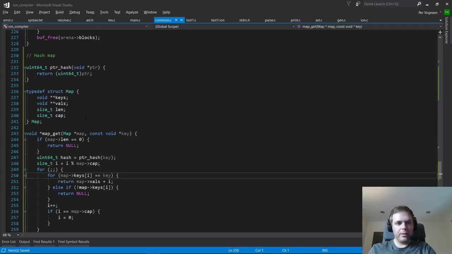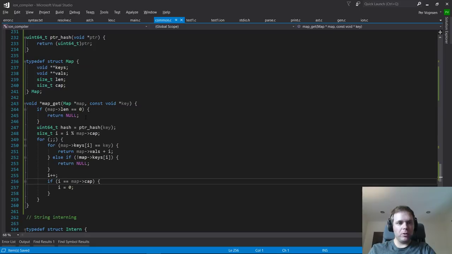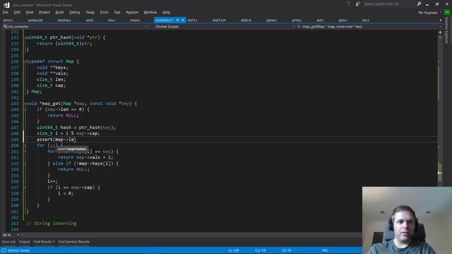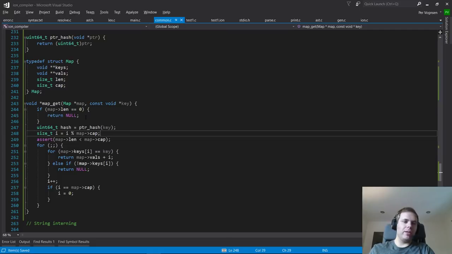And our invariant is, to avoid infinite loops, our invariant is going to be that, maybe I can put that here, you're never allowed to have a fully occupied table, because that means that we can use an empty slot as an implicit sentinel. So if this invariant is true, we can have a really shitty table with a single long chain, but there's at least going to be one null slot, which is going to terminate through this.